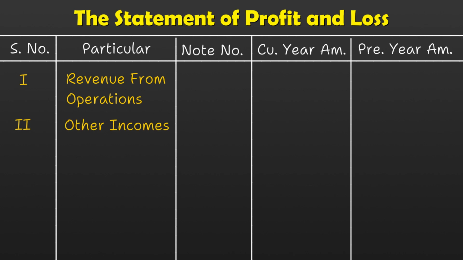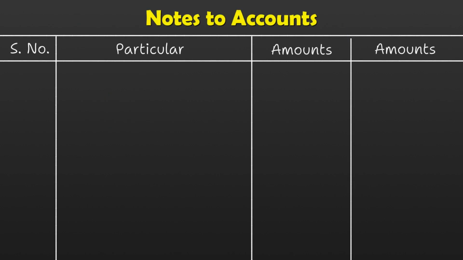As we used to write by rent received, by discount received, by interest received in our profit and loss account, this time there are no different amounts that will appear. Directly the main head with the name other incomes would appear, and all the other incomes, like I just told you, will appear under your notes to accounts. So the second item is your other incomes and would be represented by the note number 2.